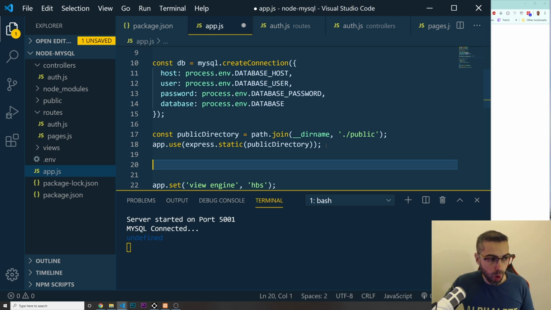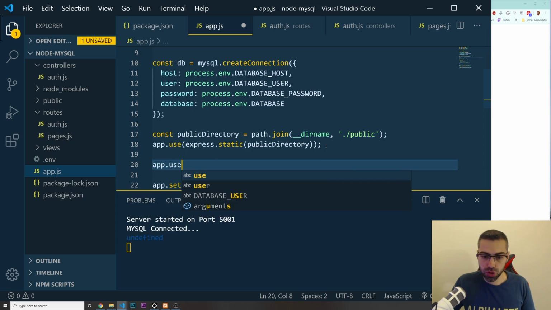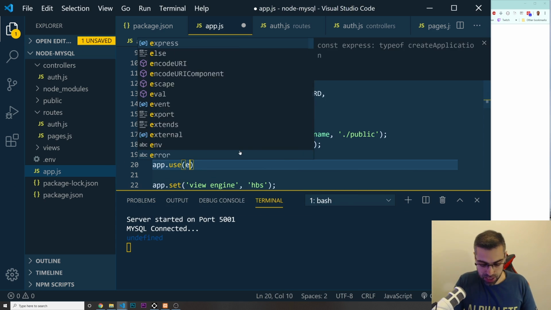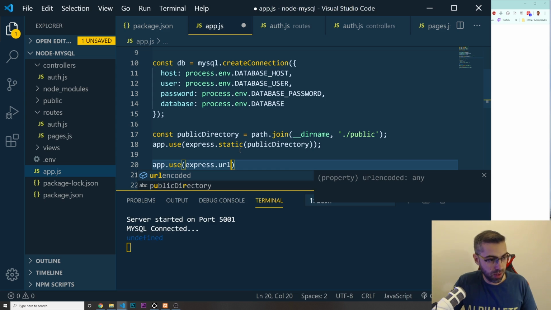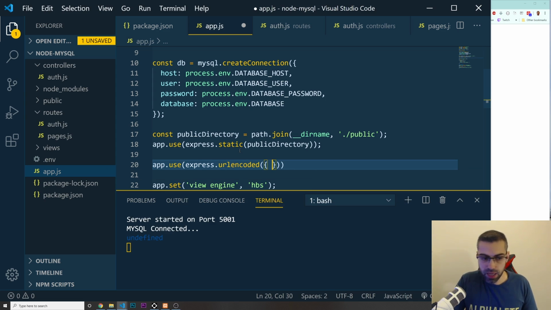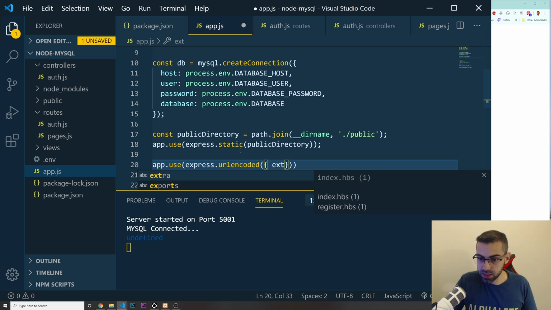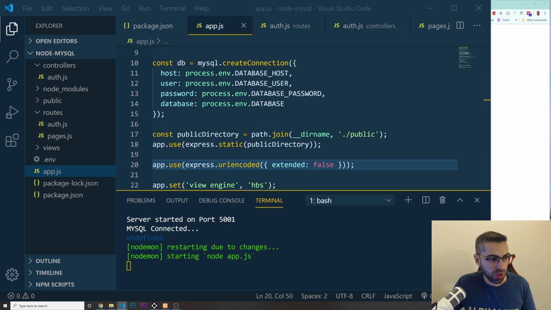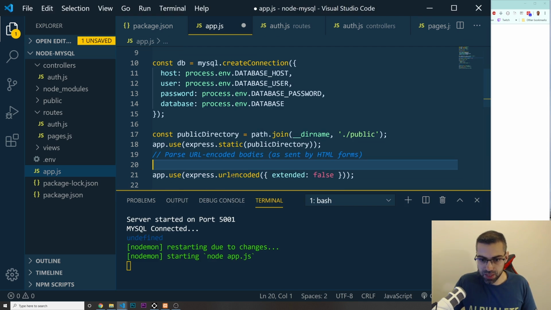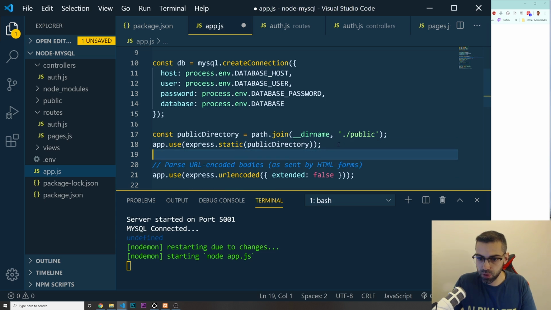One is app.use with express.urlencoded, and then you set extended to false. I'm going to copy this and set it in here, so you can copy it if you want.